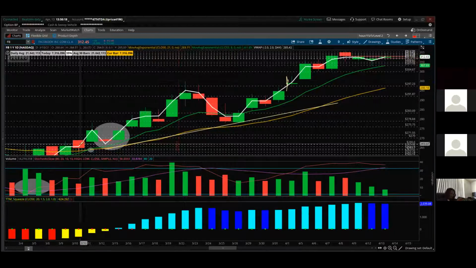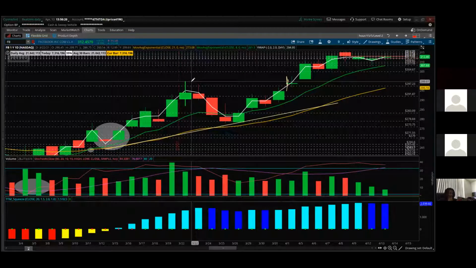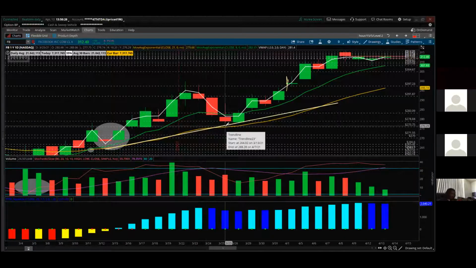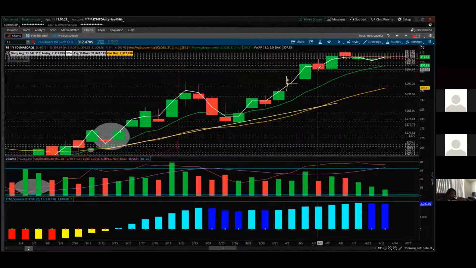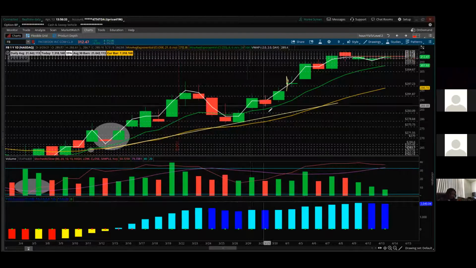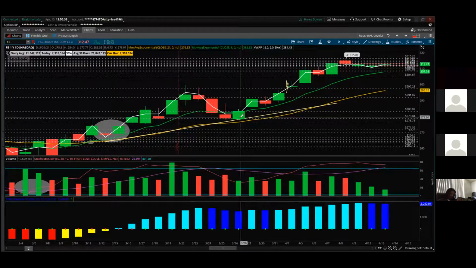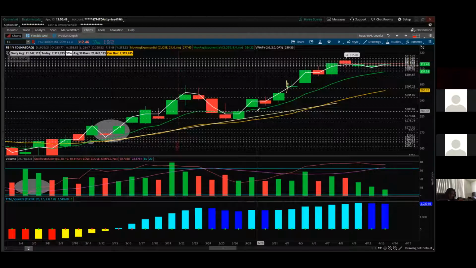So you could have got in here, sold for here. Technically, if you wanted, you could have flipped your bias, rode some puts down, and then caught the move back up. So you could have taken one trade here, two trades here, and then three trades here. Because if you got back in at this daily trend line respecting, let's just say even if you got in here at 280, right? You could have rode that back up to 310. So that's another large move over basically one to two weeks of time, right?